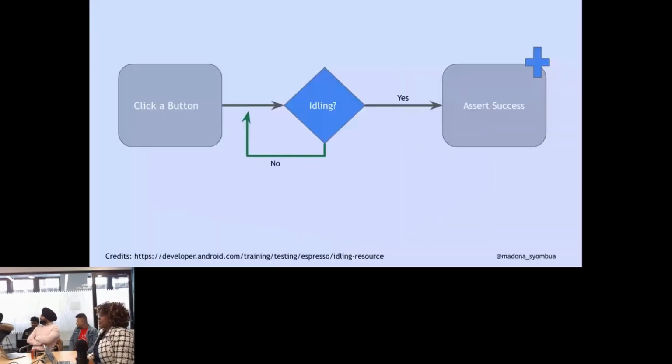Now, I want to talk about flakiness because I don't want us to run out of time. So flakiness is something that we all experience. And as you've noticed here, we click a button, right? And then something is happening, like there's the idling, we are waiting for something to definitely happen. There is where we can get something idling. And we assert success later, right? Once we are done.